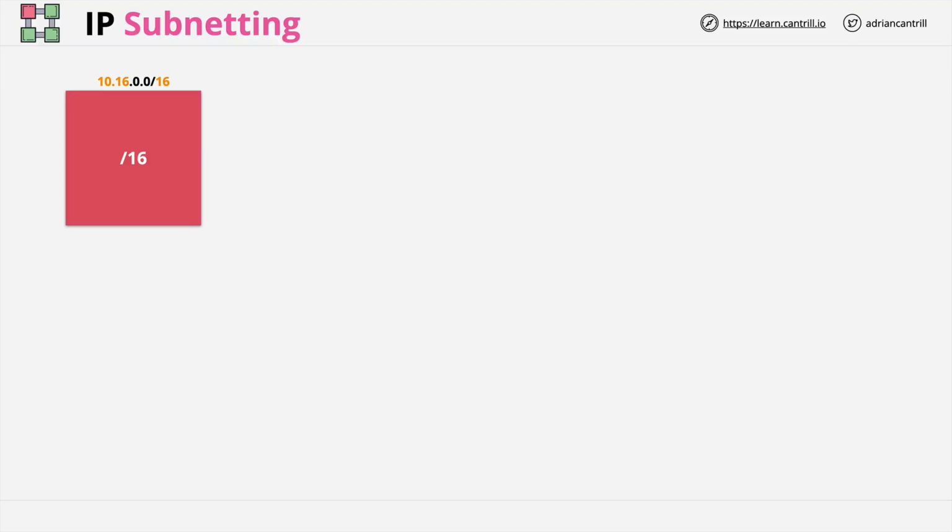10.0.0.0/8 would be the full 10.anything range. So /8 is the same as a class A network. The first octet is the network and the rest is available for hosts or subnetting. This is a /16, which means that the first two octets are the network, so 10.16, and the rest is available for hosts or subnetting. So this /16 is a smaller network within the 10.0.0.0/8 bigger class A network. The larger the prefix value, the smaller the network, and that's a useful one to remember.